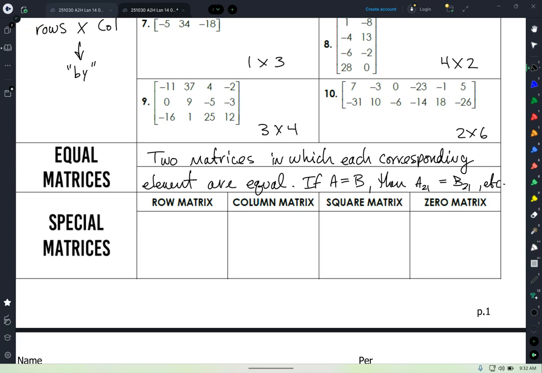All right, here are some special matrices. This one's called a row matrix. It looks like this. A row matrix is a 1 by n. Let's do it with a variable, this will be better communication. We'll say 1 by n. And then there's a column matrix that looks like this. So this is an m by 1. In other words, I could have as many rows as I want as long as I have one column. I would call it a column matrix.